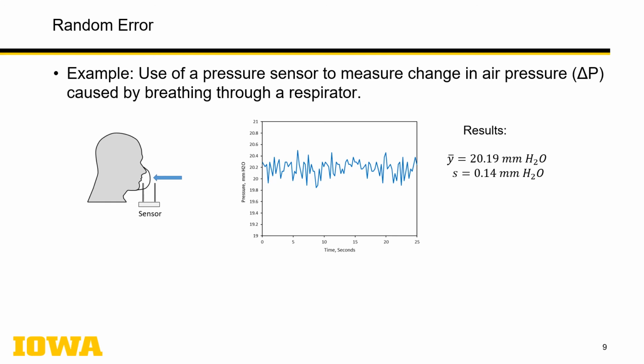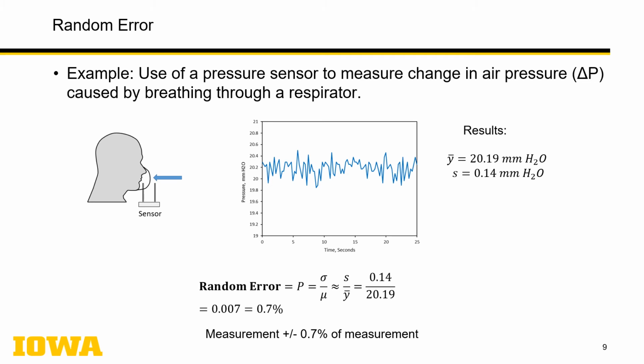And you have it hooked up to a system that gives us a reading every quarter of a second. And this is an output for 100 of those measurements, which is a total of 25 seconds worth. So each little squiggle is a measurement. So you can see it has noise in it, as we would describe it, right? There's a variability here, and it can be easily assessed as a mean of 20.19 millimeters of water pressure and a standard deviation of 0.14.